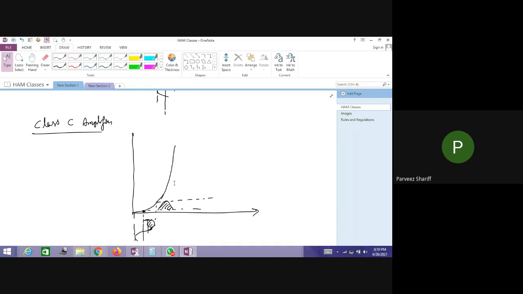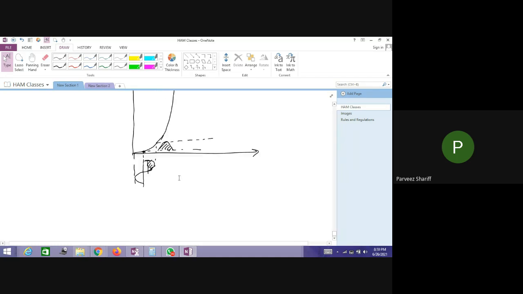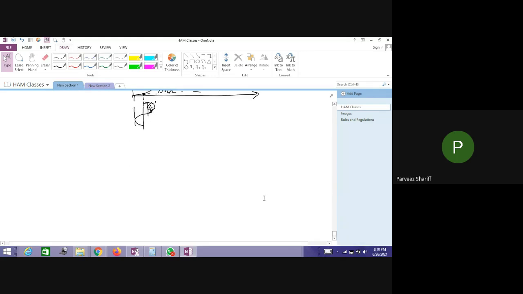So that's it. Next, we'll move on to the communication topic. So today I'll give just an introduction to the communication topic, and in the next session we'll be talking about the super heterodyne receiver, and then further communication topics about modulations and all those things we'll be talking in the next session.